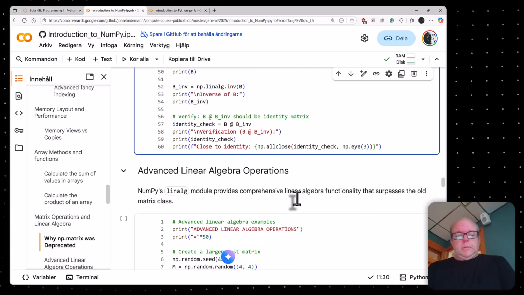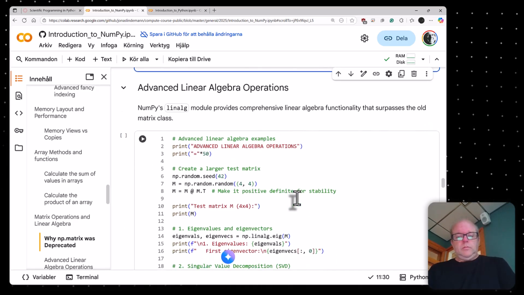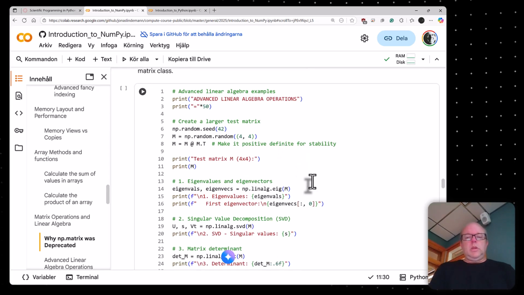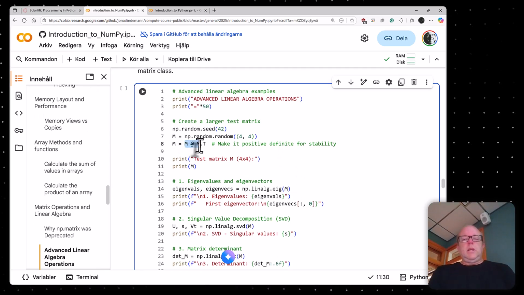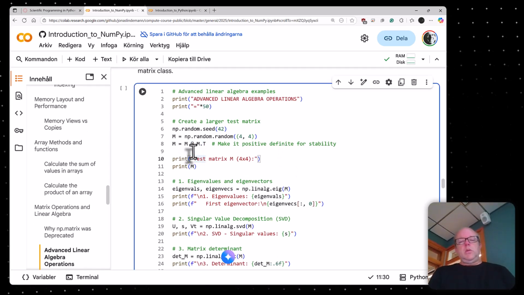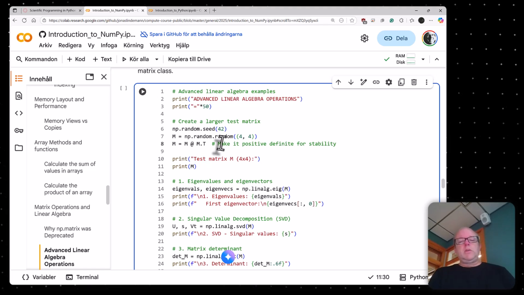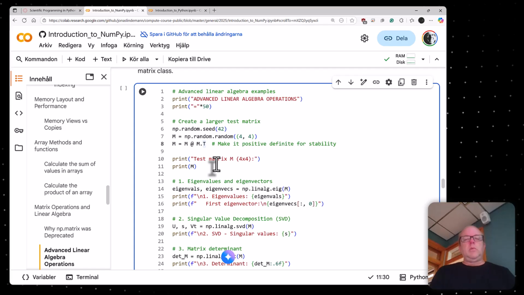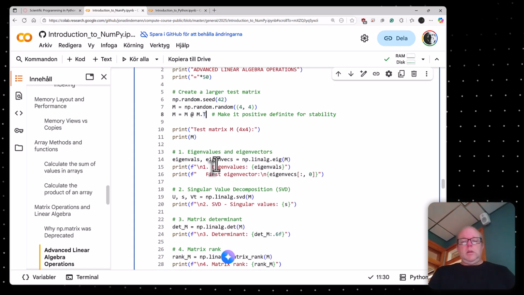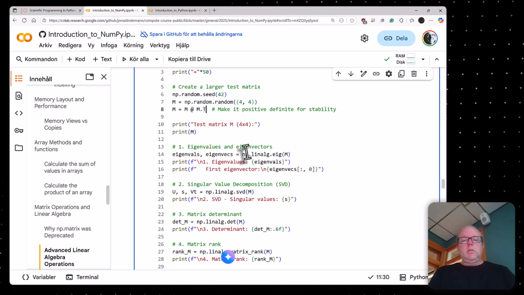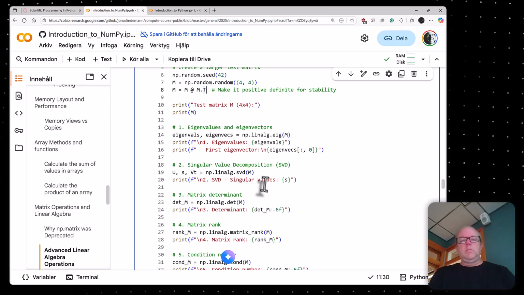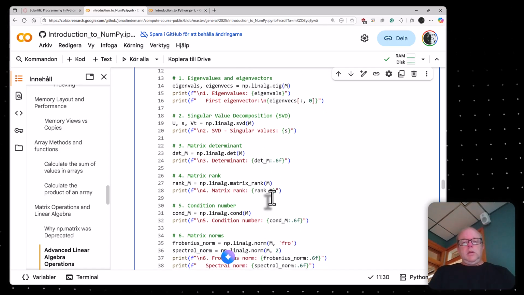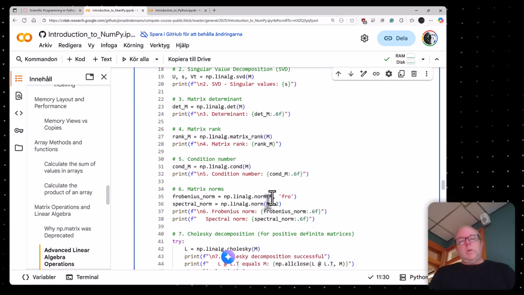Here are some examples of what you can do. So here you can do m times m.T. You can see you use the @ operator for the matrix multiplication, and we use .T here to get the transpose of the array instead. You can calculate the eigenvectors and eigenvalues. There are many of these built-in functions in the library that don't require you to use the matrix class. We have the norm functions here as well.